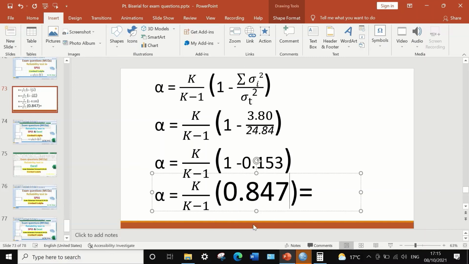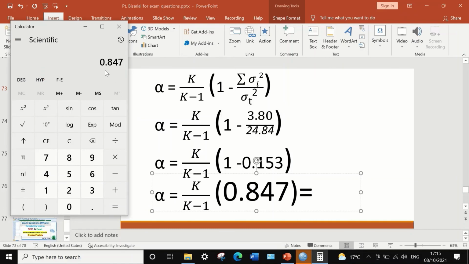Then multiply this figure with k, which is the total number of questions, divided by k minus 1, which is 14. And the total number of questions is 15 here. So 0.847 multiplied by 15 divided by 14 equals 0.9 or 0.91.